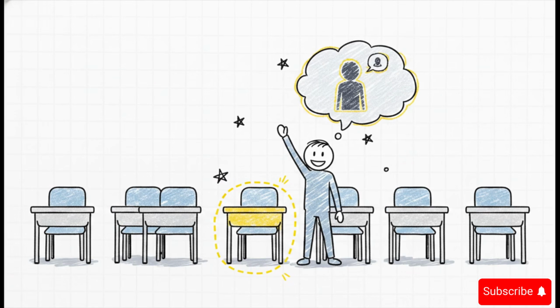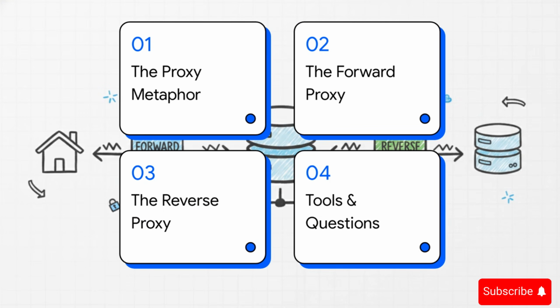So to really ground this, let's start with a classic mental model. Have you ever asked a friend to cover for you during one of those brutal early morning college lectures? If you have, you actually already understand the core mechanic here. The professor calls your name, your friend shouts present, and basically they act as your stand-in. And in the digital world of computer networking, we do the exact same thing to route our traffic. Here is our roadmap for today.